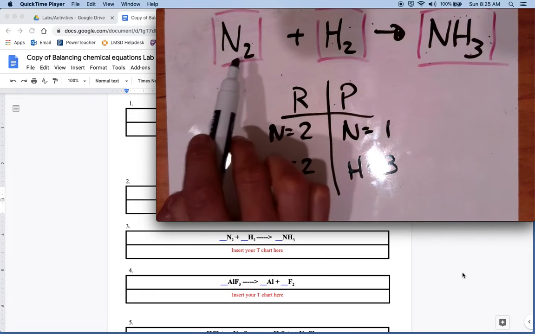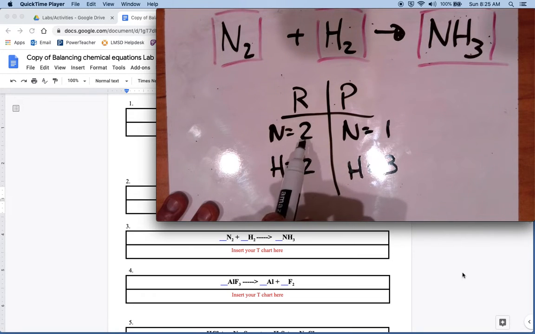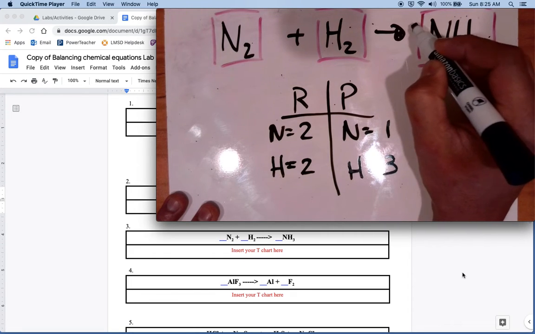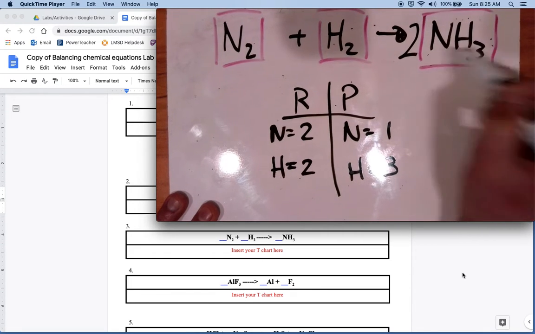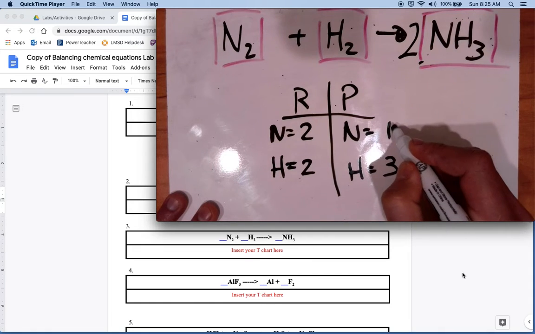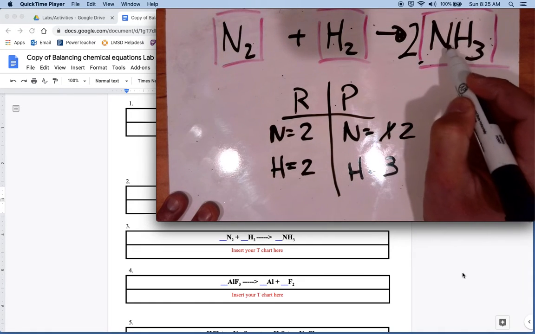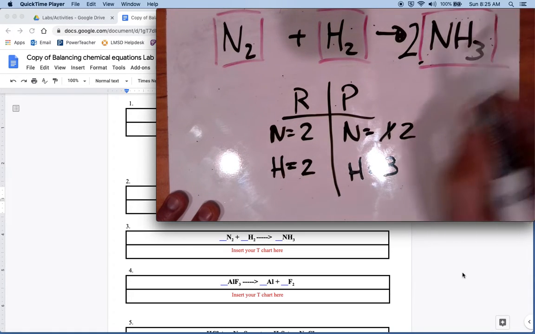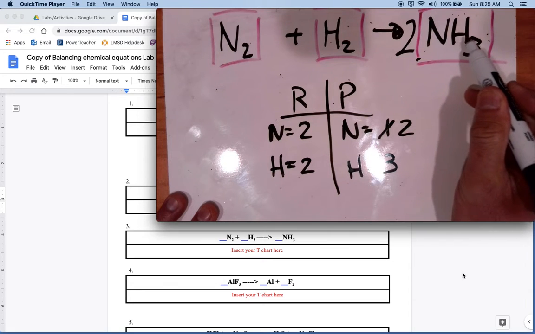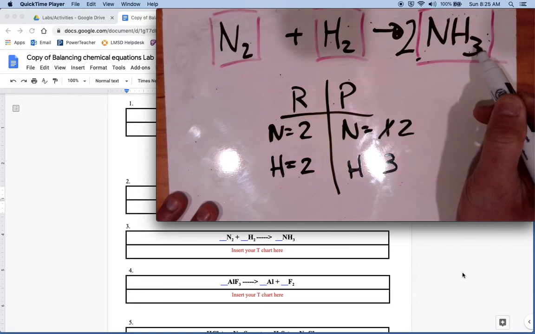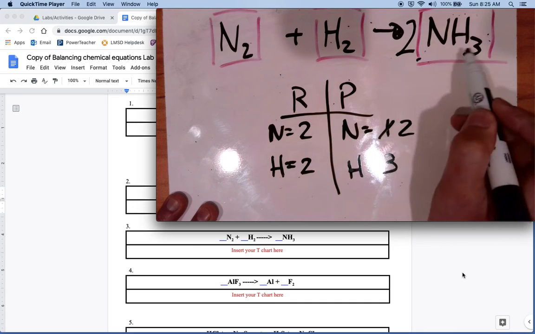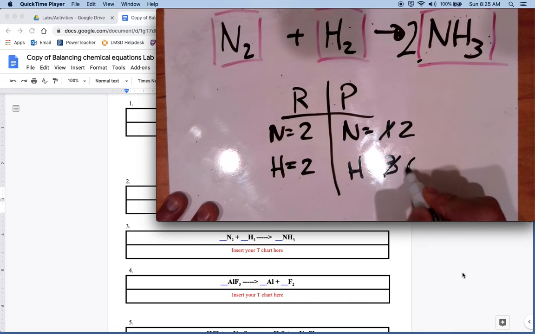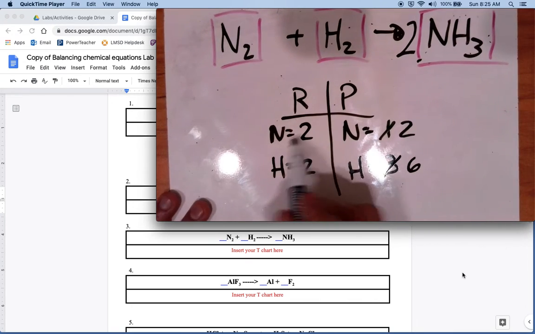So I need to go from 2 nitrogens on the reactant side to 2 over here. So what do I have to do? I have to multiply and get 2 of these molecules, right? So when I do that, I can say, okay, 2 times 1, because that's an N1, so it's 2 times 1. But here's the problem. I have to multiply everything inside of here, which means I'm also multiplying everything by H2. So since I have 3 of these, if I create 2 molecules, I'm doing 2 times 3. 2 times 3 is 6. Okay, so now my nitrogens are good, but my hydrogens are still not good, right?